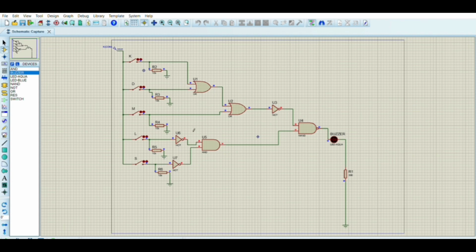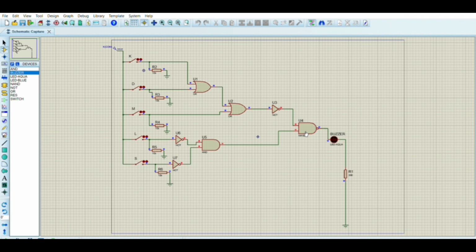Then use an OR gate to check if the seat belts are not buckled or the motor is running. This will detect that the driver is driving without buckling their seat belts. Use a NAND gate to check if the lights are on and the key is not in the ignition. This will detect that the driver has left the lights on when the key is not in the ignition.